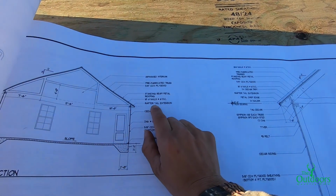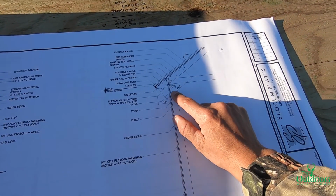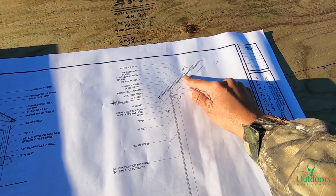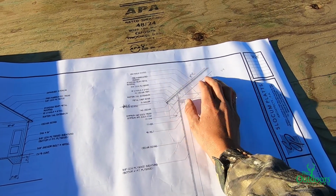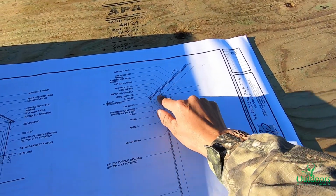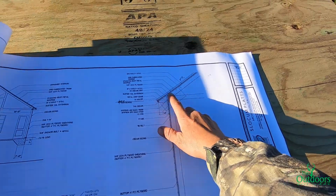But yeah, this is a rafter tail extension that we're gonna use here. And we have to go in 2 feet, 8 inches on the truss, but I think we might end up going 3 feet, a little bit stronger. It doesn't have to be that. We can always go 3 feet, doesn't matter. But this is that little rafter tail extension that we add into every single truss.